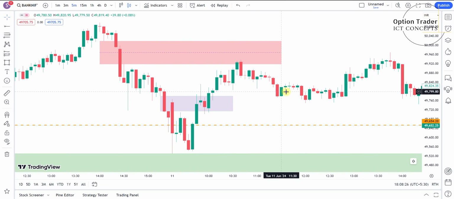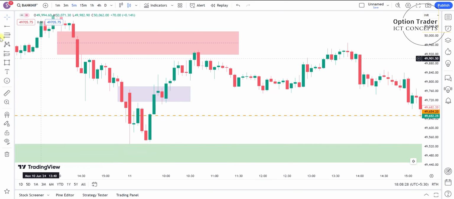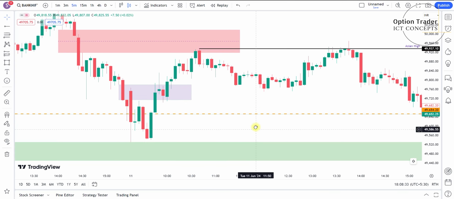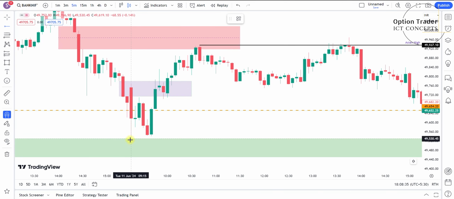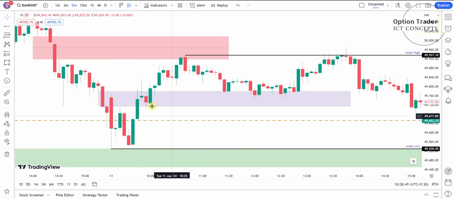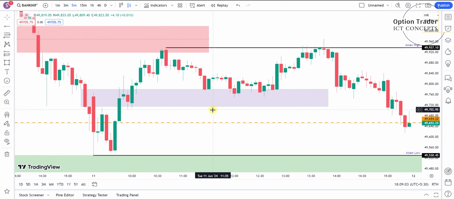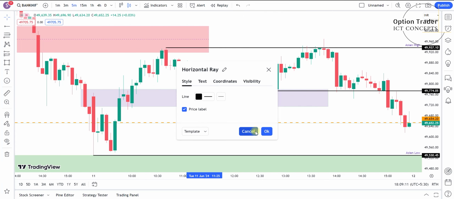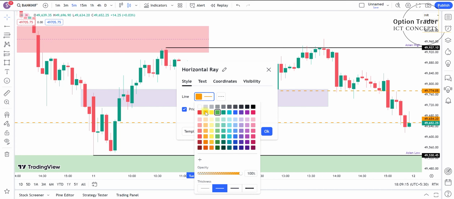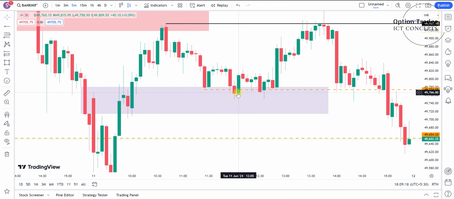And at 11:30, the manipulation session started from here. Okay, so I marked this as my Asian high, and this is my Asian low. The only valid thing I'm having is the inversion FVG. Okay, so I was waiting for the 12:30 candle. Even though I'm having a bounce from here, it is a good bounce because it already swept this low. I will show you. This is an identifier in which it already swept this low and closed above.